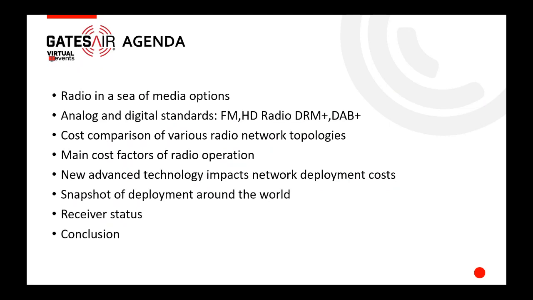Now, of note, DRM and HD Radio also work on the AM band. DRM works in shortwave, and there is another standard used in China called China Digital Radio, or CDR, which is somewhat similar to HD Radio, but we won't be exploring that specifically today, but many of the comparisons using HD Radio are applicable. Talk a little bit about the cost comparisons of some of the network topologies, which might be surprising. A little bit about operational costs, and then some of the technologies that impact how these networks are deployed or stations are deployed. And then kind of a snapshot of deployments around the world where people are actually turning on digital radio and what that looks like, and then a little bit about receivers, because while transmitters sending out digital content's great, if you can't hear anything, it's an engineering exercise.